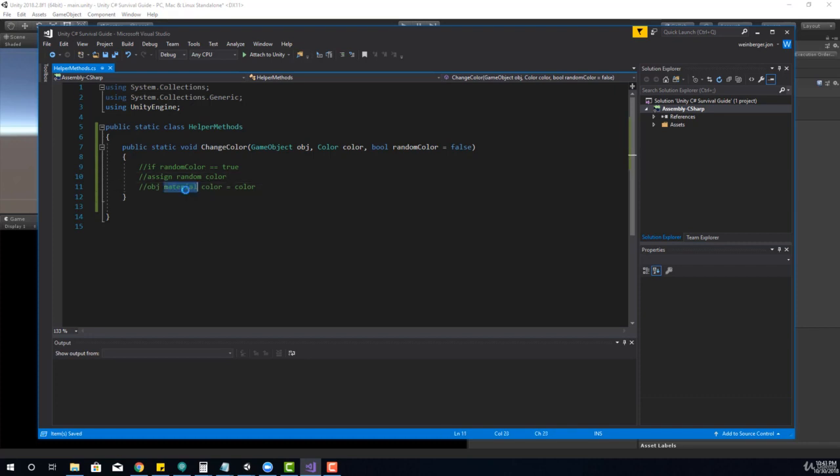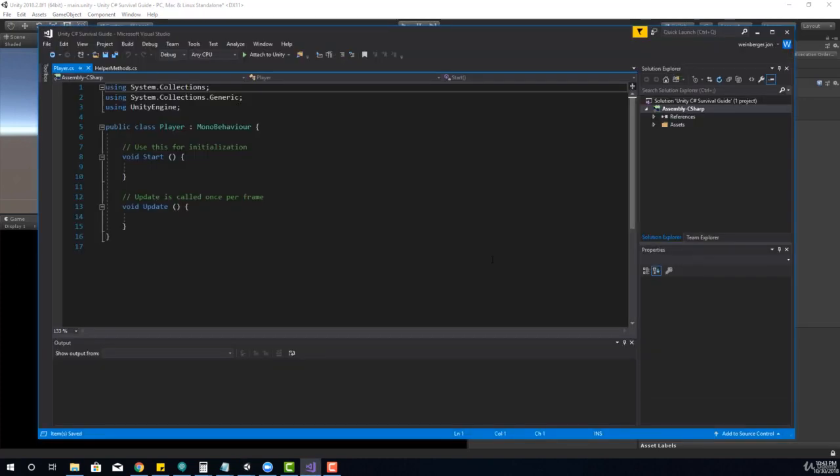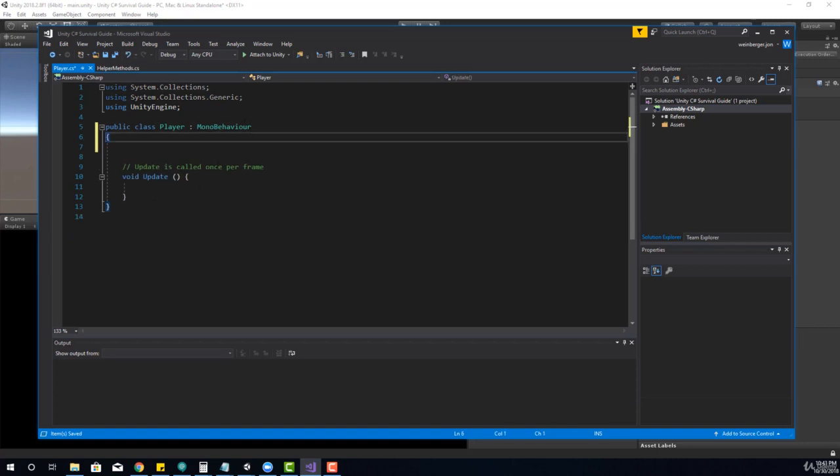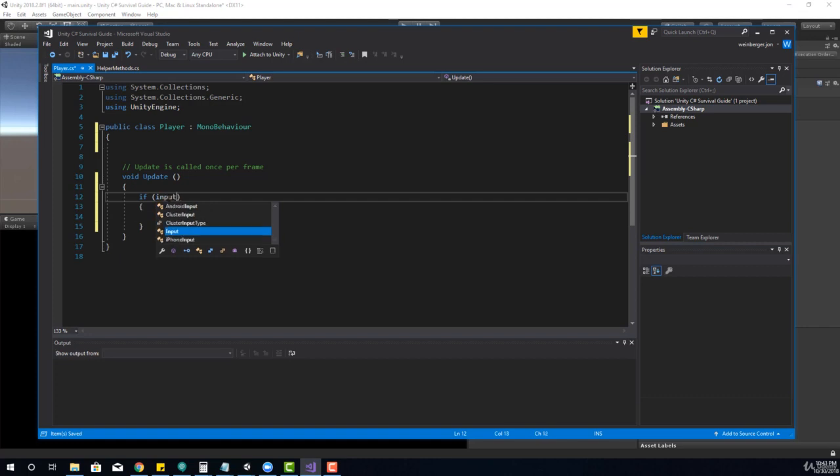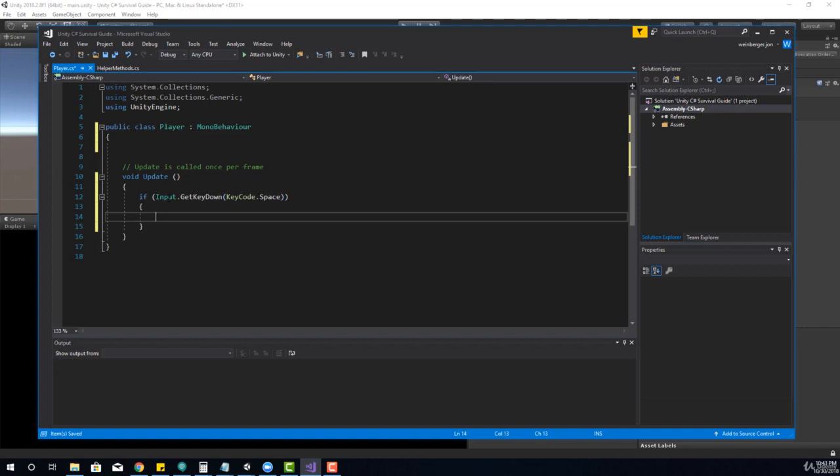So let's save this, and let's hop into our player script and create the input behavior. So within our Update, we're checking for the space key. So if Input.GetKeyDown, we hit the space key, so we use KeyCode.Space. And now we need to say HelperMethods.ChangeColor. And for the parameters, I need to pass in our player object.